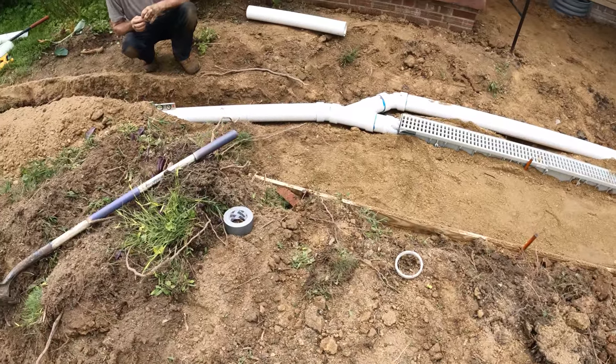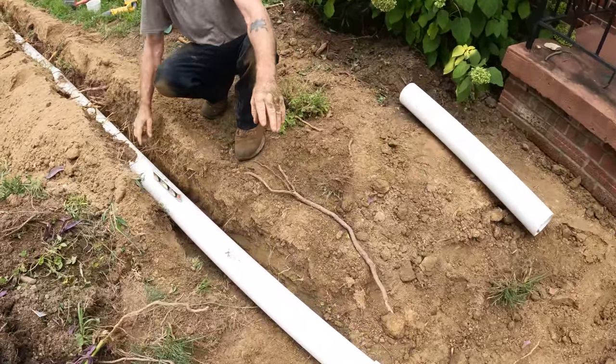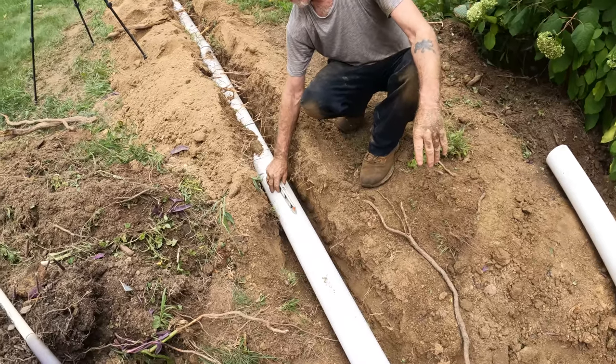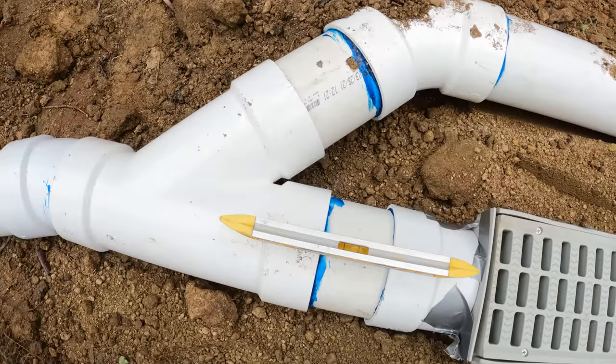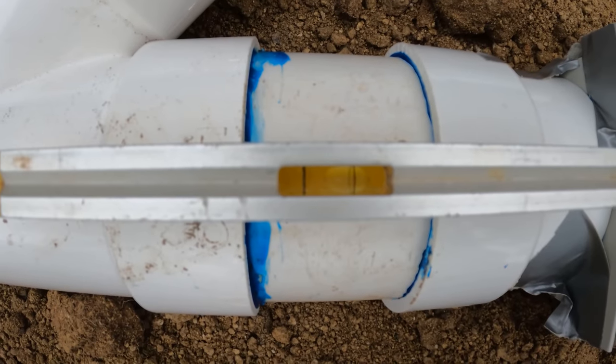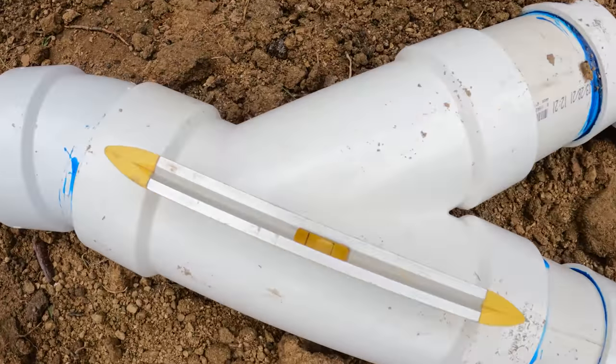Say all that again. I said we got a full bubble here, we got a full bubble there, but I got about a... just breaking right here. All right. I checked both of our levels and they seem to be about the same. Okay. So, is it just an optical illusion?